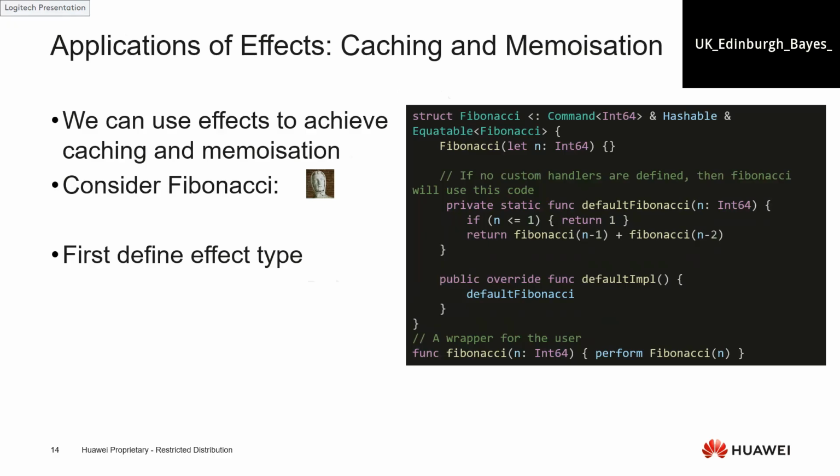that will result in an exception, a runtime error for unhandled effect. However, if the effect you're performing has this method defined, or default impl here, if the effect is unhandled, this will be run at the top level, and this always resumes. So in this case, if this effect is unhandled, we will just calculate a normal Fibonacci function and then return the answer to it. So that's what we're doing here. Okay, so when we run this, it will just calculate Fibonacci each time fully, expensively.